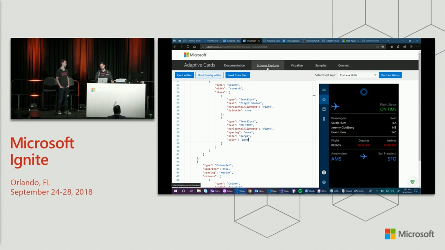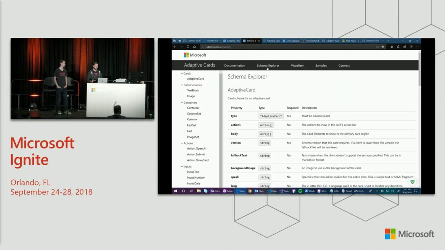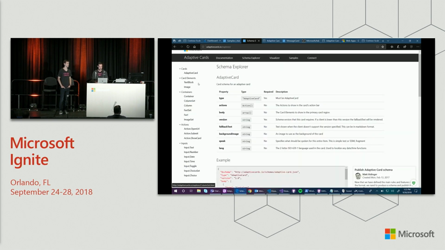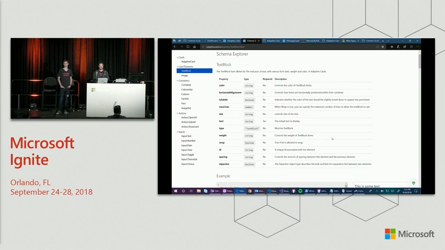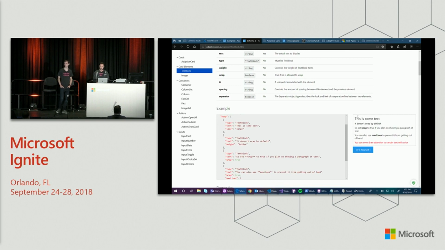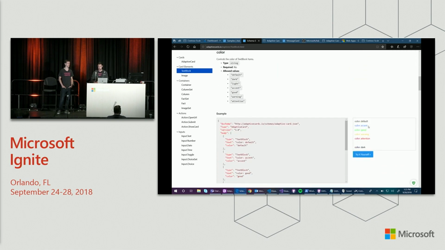And to dive in a little bit more on the elements, our final tool that I'll walk through is our Schema Explorer. So you can think of this again as some interactive documentation that walks through. On the left is a list of all the adaptive card features, from text blocks like we just showed. It lists all the properties, and the nice thing is for most of them, we do have a nice sample that shows this. It's a neat little feature that adaptive card text blocks support Markdown, and we'll render that Markdown natively. So that lets you do some really cool things, including bulleted numbered lists.